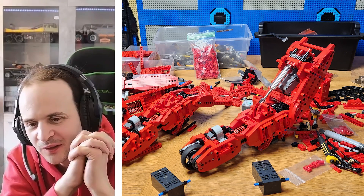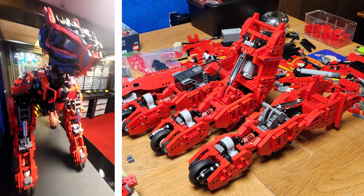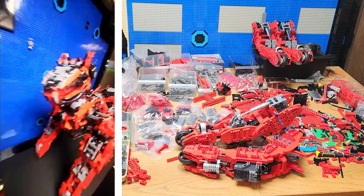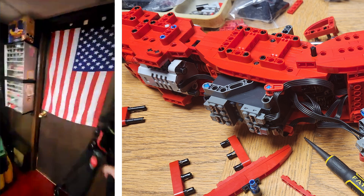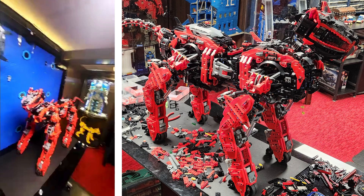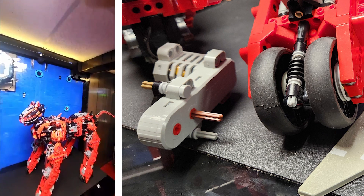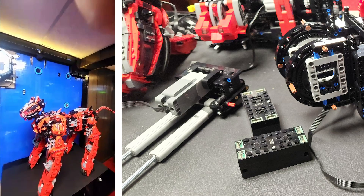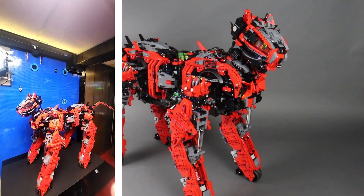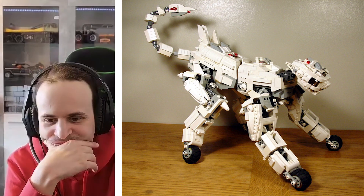How do you design your models — do you use any digital tools? I don't do any digital designing. I can and I have, but basically I'm just messing around with the parts that I like best, using a sort of seed part, looking for something to give me inspiration. With this one, it was thinking about all of the components — looking at the motors, looking at the 3.0 — that's really what got me to start working on this one. It's just a lot of trial and error, and I've done this kind of robot building before.